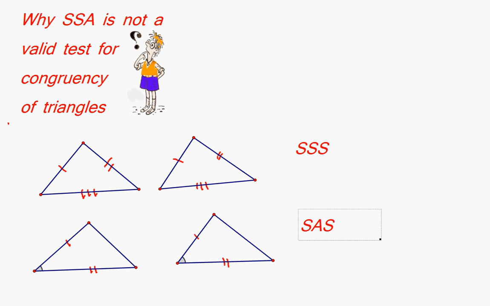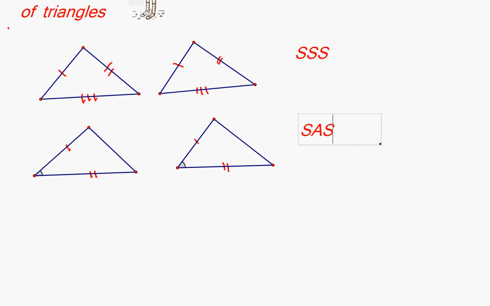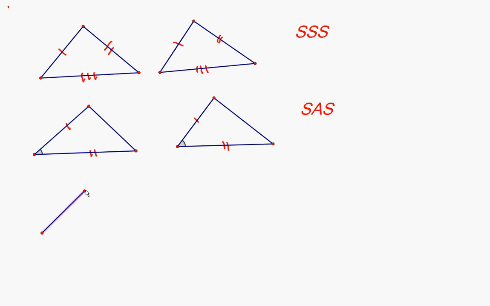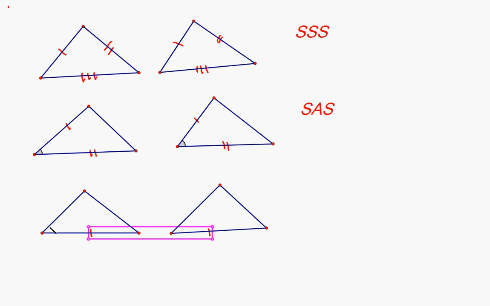The third test for congruency of triangles will be the test that allows you to get away with just 1 side, but you need 2 angles in this situation. So if you know about 2 triangles the following information, you know that this side is congruent to this side, and you also know that 2 angles that include that side are also congruent. Let me do it better. Those 2 angles are congruent, and the other couple of angles also is congruent. Then we can say that triangles will be congruent according to the angle-side-angle test for congruency.